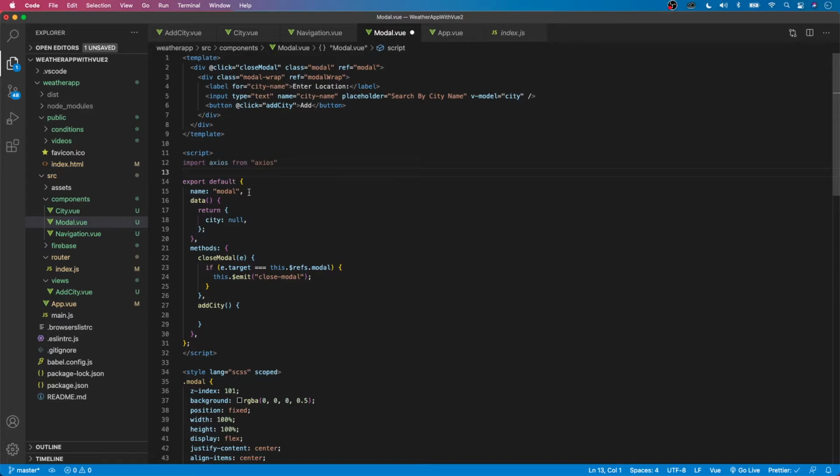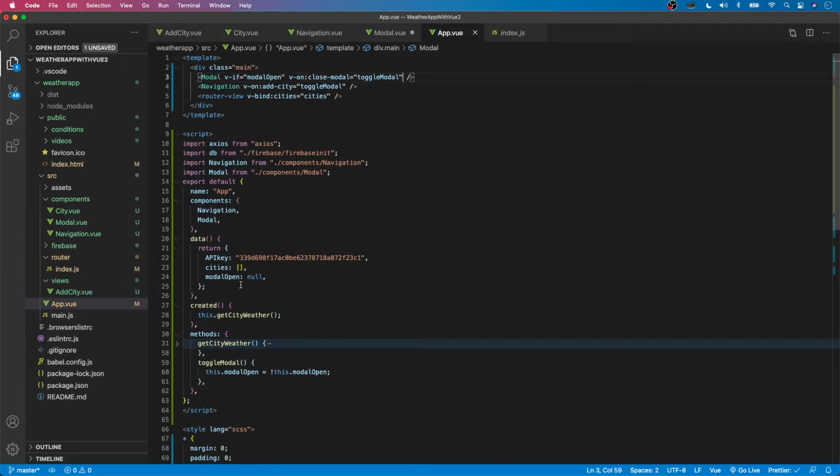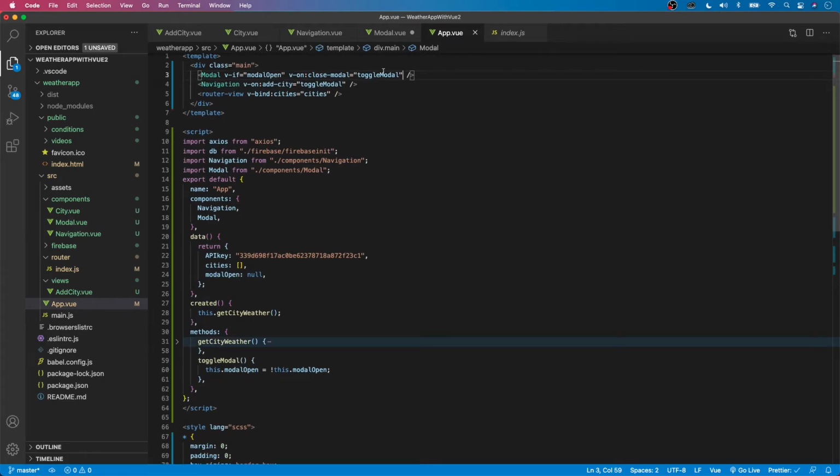And then the other thing we're going to need to get access to is our API key, since we're going to be making a request out to the OpenWeatherMap API. So what we're going to need to do is come into our App.vue here, and we're going to want to v-bind this API key to our Modal component here. So let's go ahead and say v-bind, and we're going to say api-key.